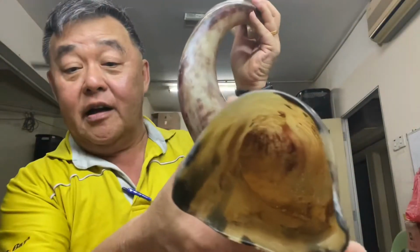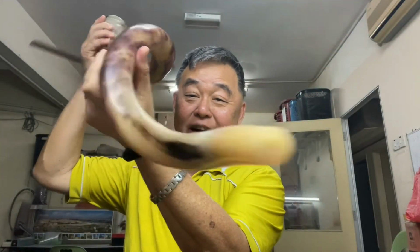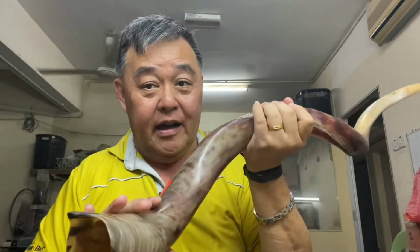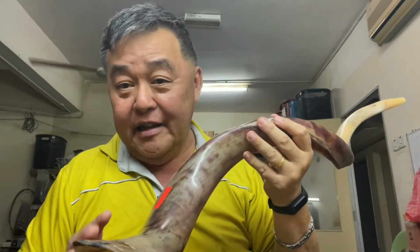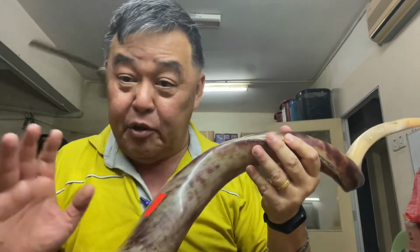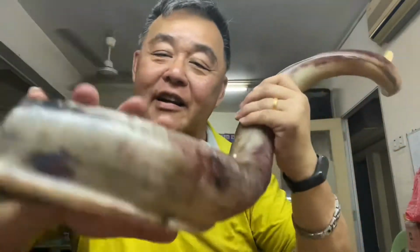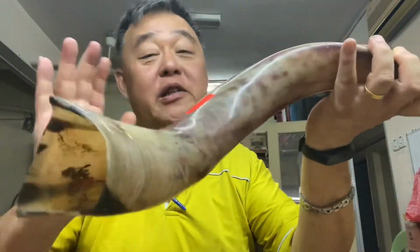And the bell is very clean, and it's still not yet drilled. Yeah, I'll drill it for this 100 shofars. We're going to see. And this shofar, I'm confident that this shofar will be a very nice, good sounding shofar. Exceptional. Listen to the sound. Can you hear it? You will be screaming. Okay, let's get into the drilling.